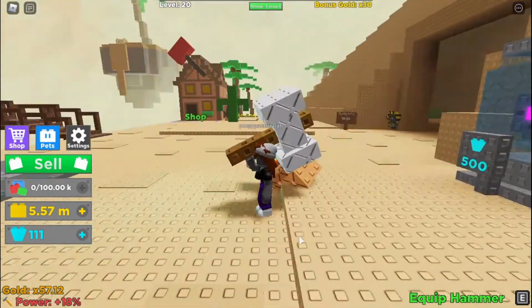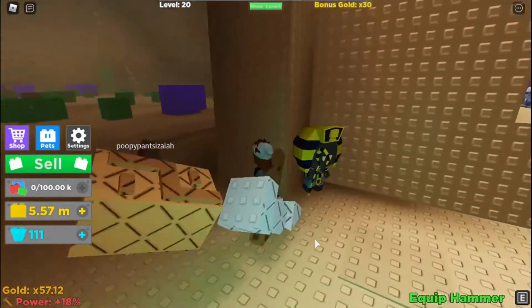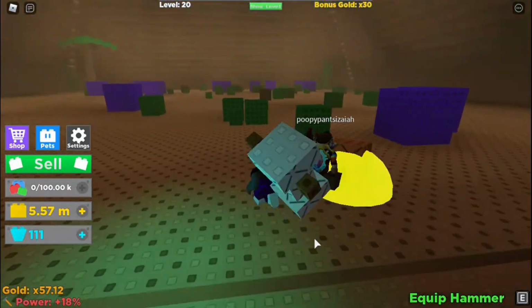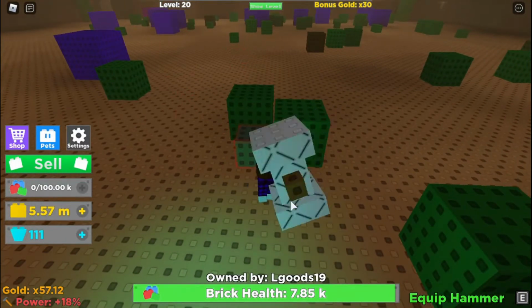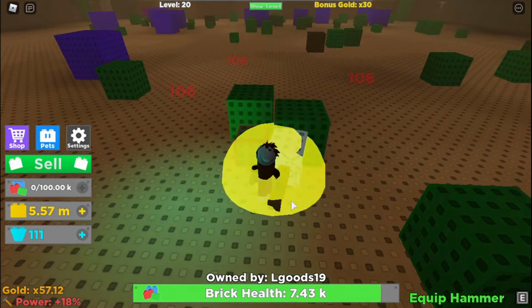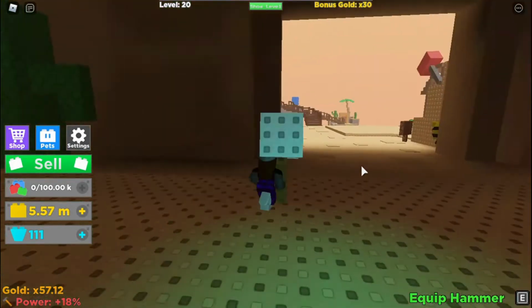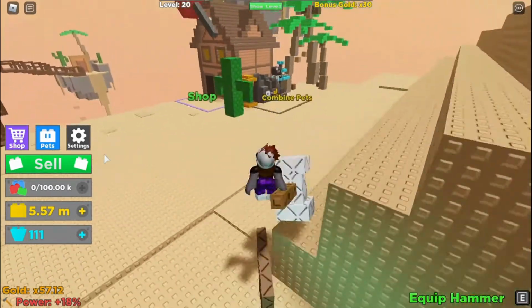Let's go get these things. I know what I said. I used to do 108, now I'm doing 106. Hold on, I'm gonna go buy a new hammer. You need to get my hammer. Yeah.